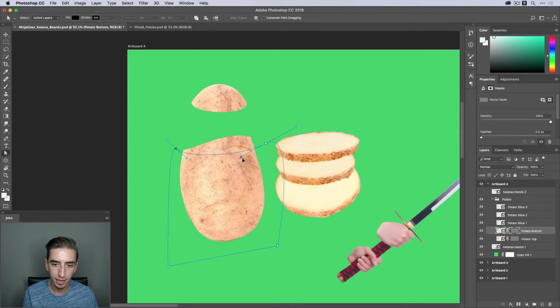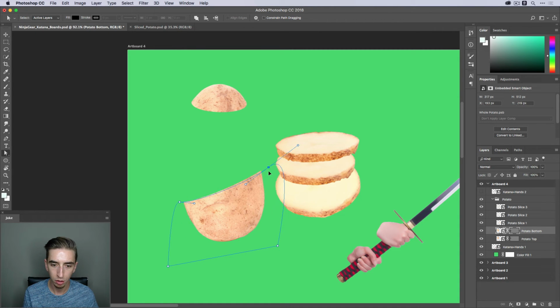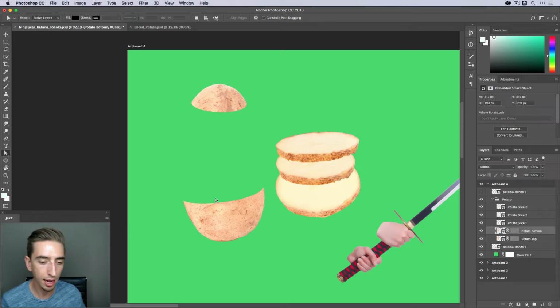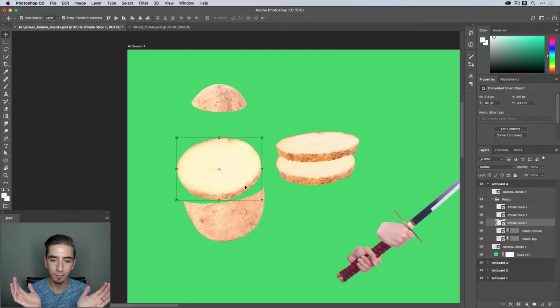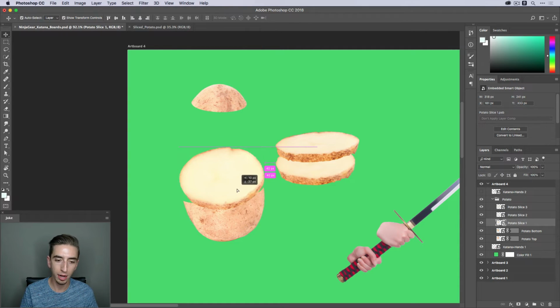And maybe at this point two or three slices have already been chopped off, so a little bit more of the potato would be gone. Maybe about that much. And line this up fairly nicely, something like this. And now you can see that I'm missing that inside portion of the potato. And what I was talking about with the perspective is that because of the shape of that potato peel, it looks like it's going to more naturally fit this perspective.